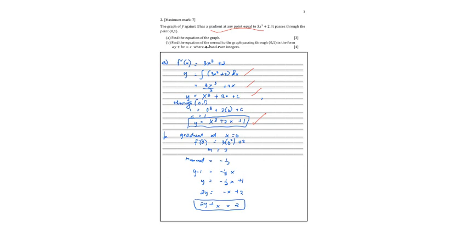Find the equation of the normal to the graph passing through (0,1) in the form of y plus bx plus c where a, b, and c are integers. So we have gradient at x equals 0. We can use this function. Substitute and to get the value of our m. Remember, when we're looking for the slope, we get the equation of the slope. So the slope here by substitution is equal to 2. But we're looking for the equation of the normal. So the slope that we're using is negative 1/2.